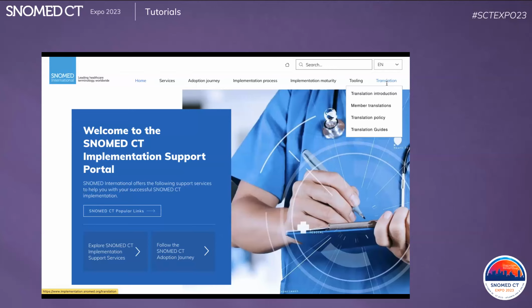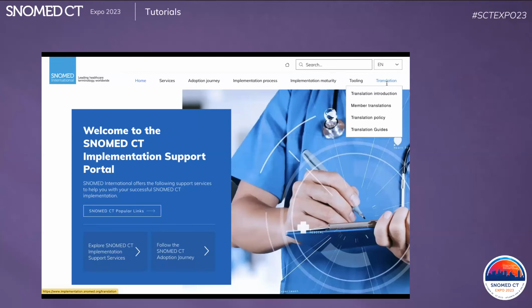We have always provided the opportunity to do translations, but that process can be quite comprehensive, and it involves many people. It takes a long time. It costs a lot of money. We are now 48 members, and a range of these members look into doing translations of SNOMED CT.